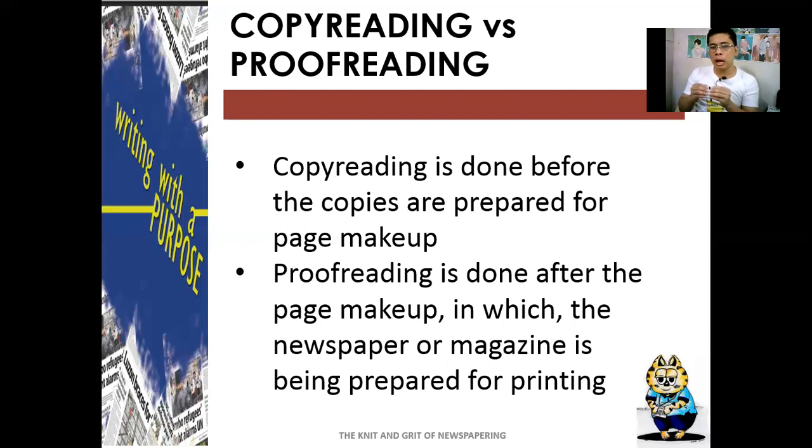Kasi may epekto ang pagre-revise ng buong paragraph kapag natapos na yung page makeup. So imagine, nagawa na ni layout artist yung page makeup at na-cast niya na sa two columns yung kanyang layout na balita. Pagkatapos, gusto mong i-kill yung buong paragraph, so maa-adjust ngayon ang layouting. At may domino effect yun sa mga nakasunod pang parts ng newspaper ninyo. Kaya as much as possible, iniiwasan nyo yun. Kaya dapat, during the copy reading process, almost perfect na yung article, so that minimal na lang yung magiging errors kung meron man pagdating sa proofreading part.